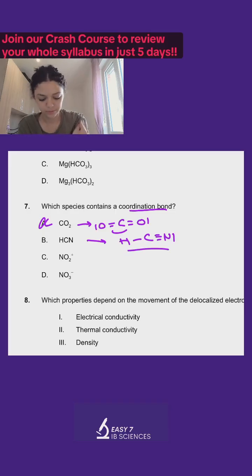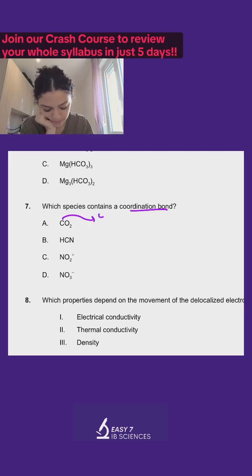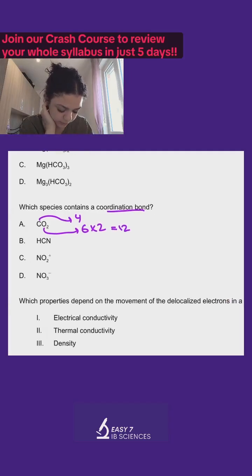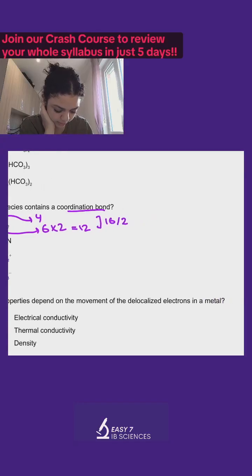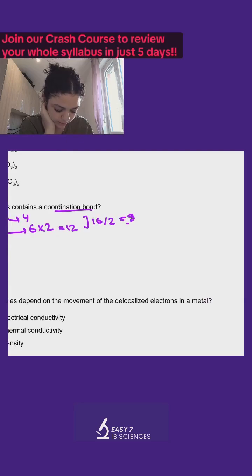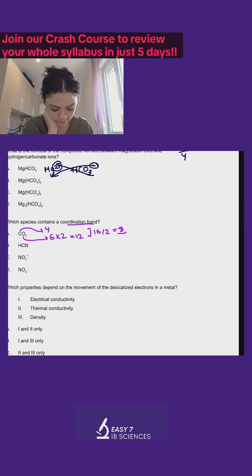Draw them out, please. Okay, let me draw them out. So how would we draw them out for carbon dioxide and HCN? You just use their valence electrons and you apply that theory. So how many valence electrons does carbon have? 4. How many valence electrons does oxygen have? 6. But it has 2 of those oxygen atoms, so we have 12. 12 plus 4 is going to give me 16. Then you divide that number of electrons by 2, and you get the answer 8. So I know that I have to draw 8 sticks in order to draw my carbon dioxide.